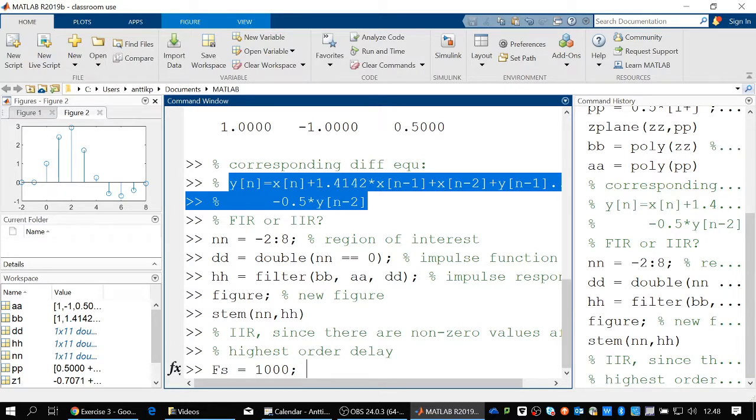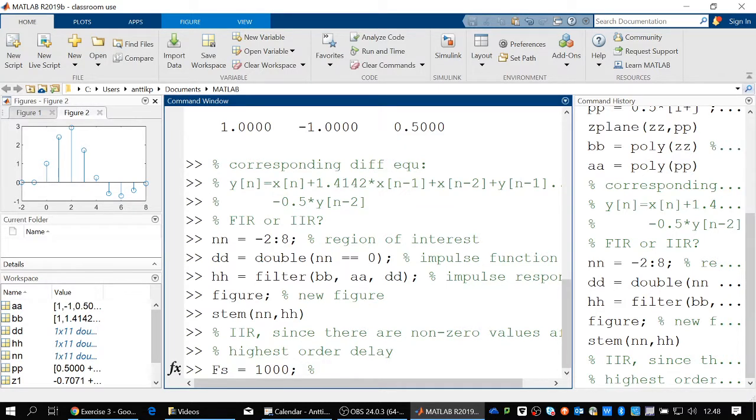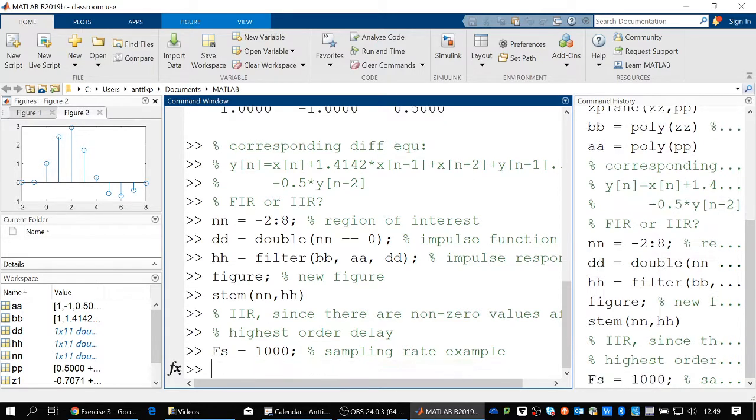Maybe I'll show you how I would do it. But anyways, that's, say, some measurement system, typical sampling rate. On this exercise, you have one of the standard audio rates because it's an audio signal. Fs equals 1000, and now we can plot the frequency response. Frequency response is simply freqz(BB, AA), and then in how many points it's evaluated, 1024 is just fine to get some detail.